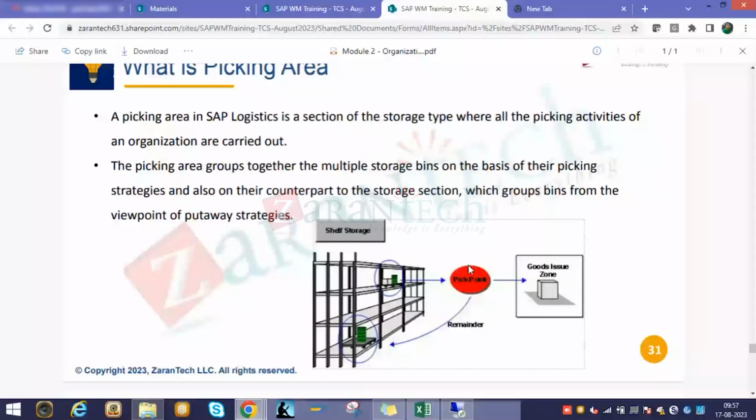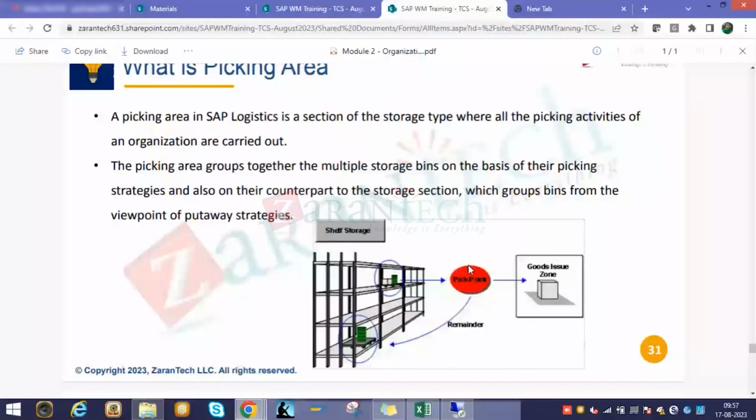Okay, that section is called the picking area. So what happens when the staff go for picking, and if they have to pick 100 objects, they will go with their picking cart, and they will pick and keep all the stuff in the picking area until they finish the entire picking of all the objects. Then they will come to the picking area. Okay, and after the picking is done, they will come with their big truck. They put all those objects in those trucks and go to the staging area for loading on the trucks.